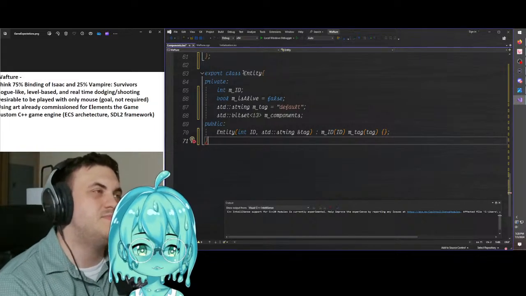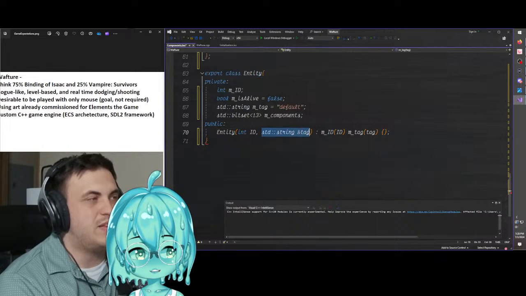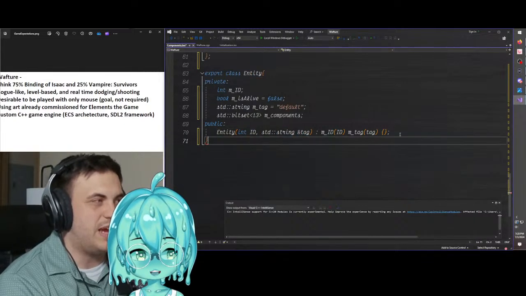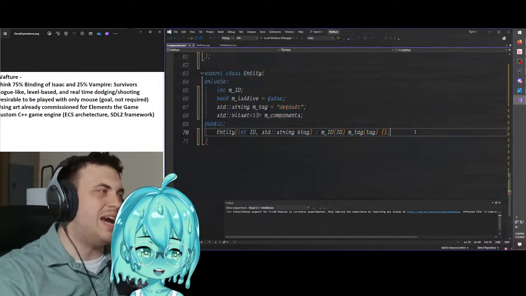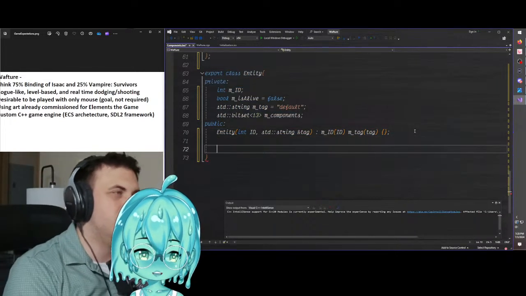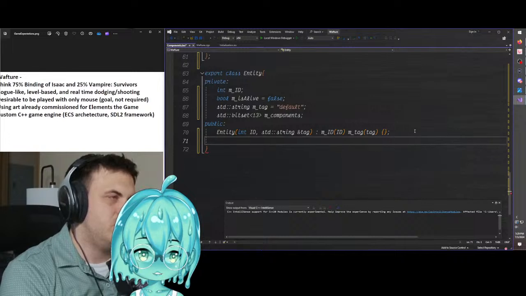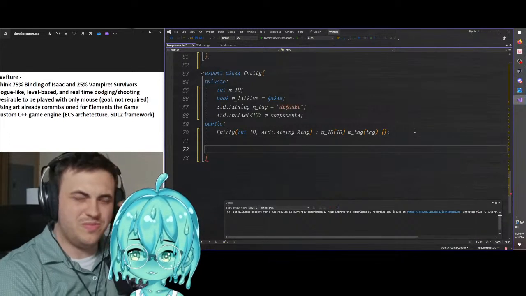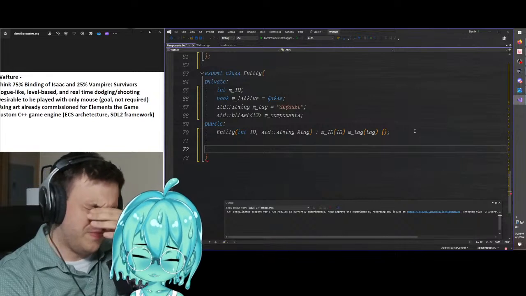We'll go entity manager, and this manager will handle the tag and the ID and all that. I think this is all I want an entity to be. Oh, we need to add and subtract. True. We're using RAII, so any given entity is gonna already be a unique or shared pointer.